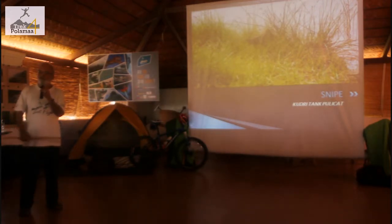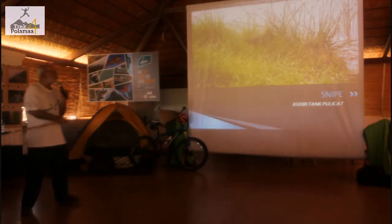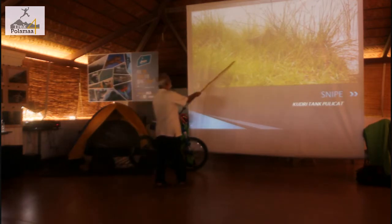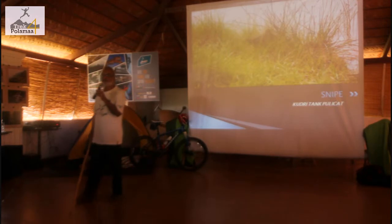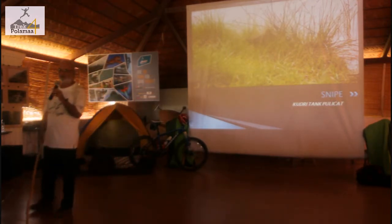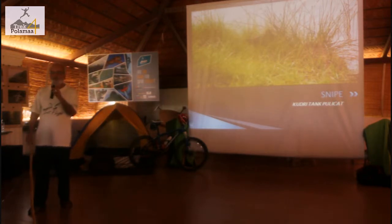These are some of the few birds where the cryptic coloration is so good, the camouflage is excellent. As you come up to this point, you will never know there is a bird. One more step, then that fellow will start. Only then do you know there is a bird. This is another one, a sandroos. Some of you who have been initiated into bird watching will know what a sandroos is. Like that, all these birds will be there.